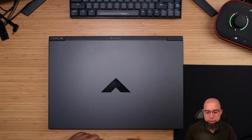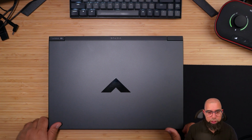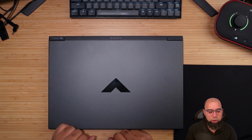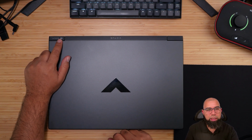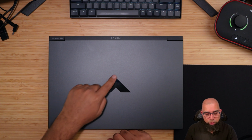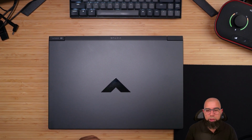All right, as we take a look at the top of this device here, this is a plastic cover. It is not made of aluminum. It doesn't feel cheap, but I mean, it's pretty okay for the class of the device that we're looking at. We've got some 16 engineered by HP branding here. We've got some Victus branding on the back, and of course the V for Victus here. And I think pretty classy looking cover here. Nothing really to complain about.